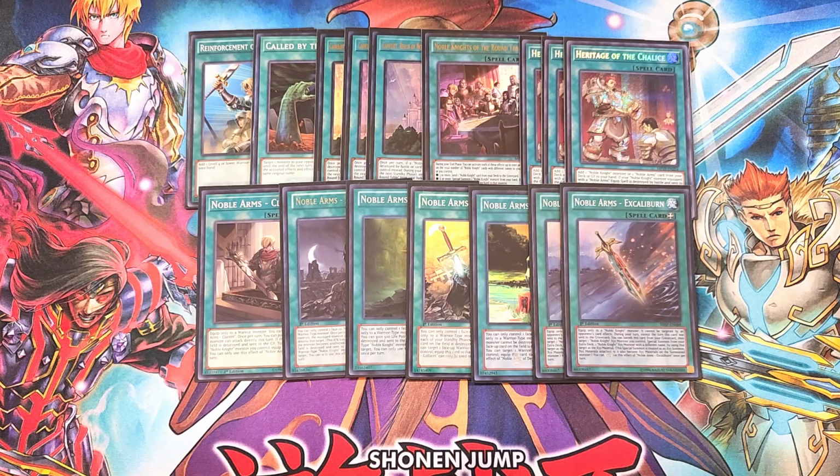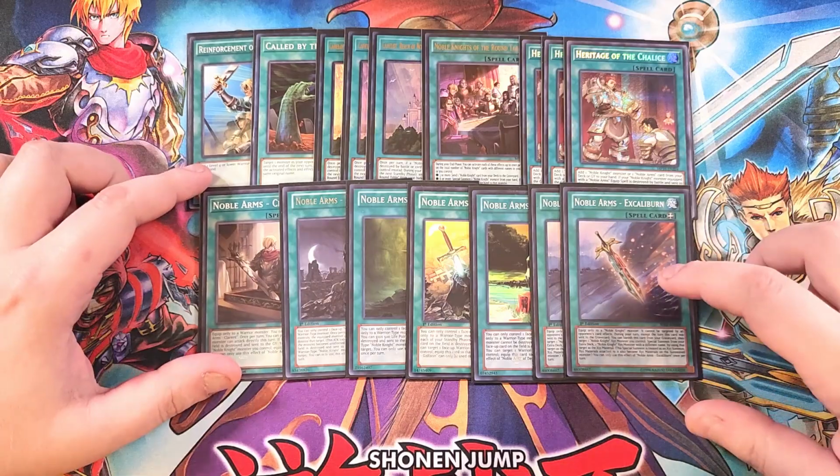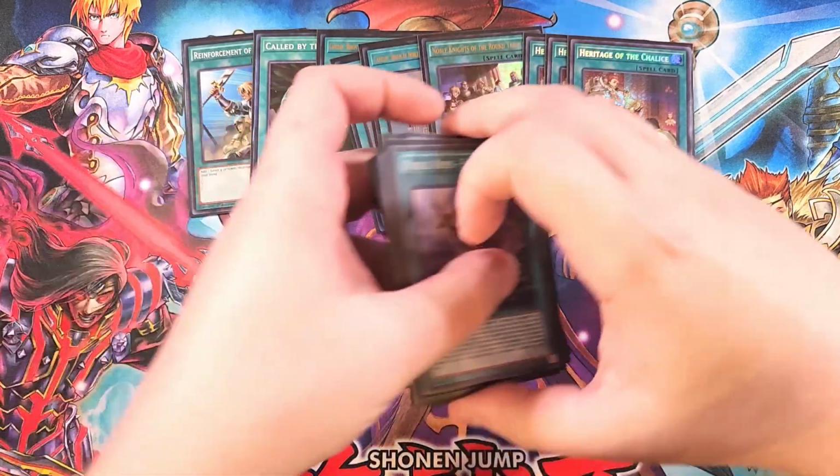I love that about this card, that it lets you basically just summon out a different one and even take your copy of Artorigus and turn it into the sacred version of Artorigus, which is amazing. So that's it for these spells, guys. Let's get into the traps.